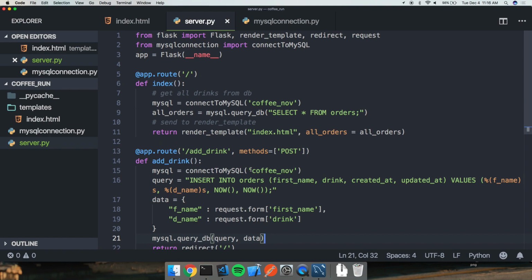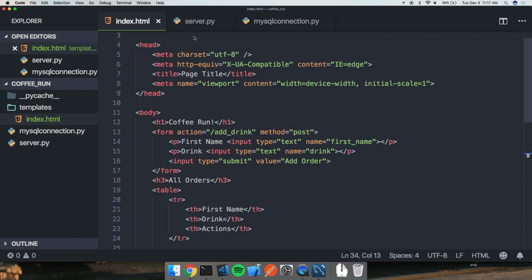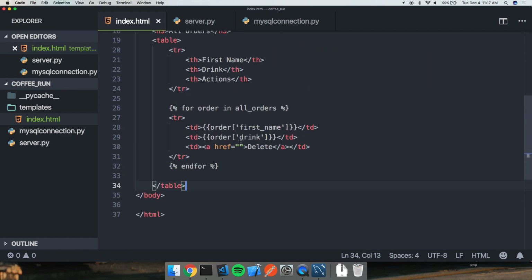Now this is going to get a little funny for the delete because it's a new technique. But when I see the delete function here, right, I'm not going to submit a form, I'm not going to do anything like that. I just want to hit a URL that is maybe /delete, right? That's all I'm thinking about doing, so let's make this /delete.